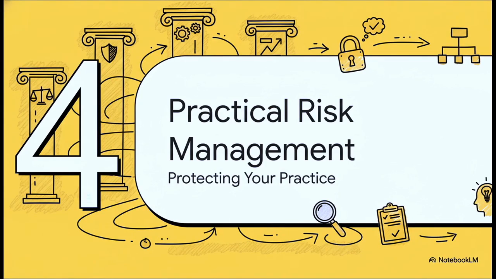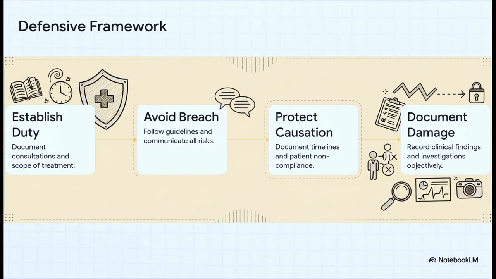Now for the really important part. How do we turn all this into a practical framework you can use every single day to manage your risk and protect your practice? So let's just flip those 4 pillars around and turn them into your defensive strategy. For duty, make sure you establish it clearly. Document every consultation and the scope of treatment. To avoid a breach, stick to the guidelines and communicate all the risks. To protect yourself on causation, document your timelines meticulously and, just as important, document any patient non-compliance. And for damage, make sure you're documenting all outcomes objectively, using clinical findings, not subjective language.